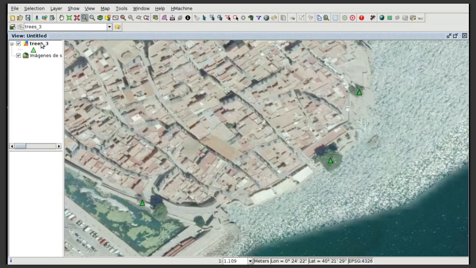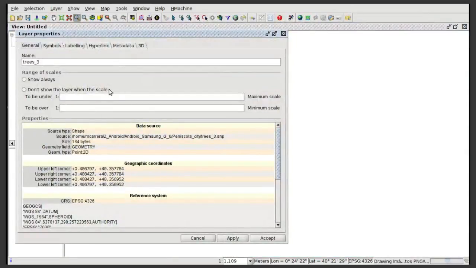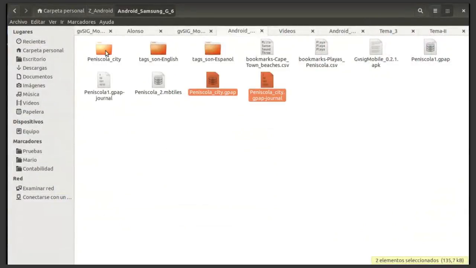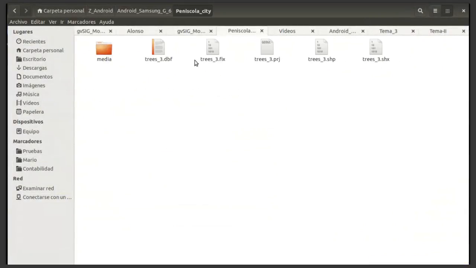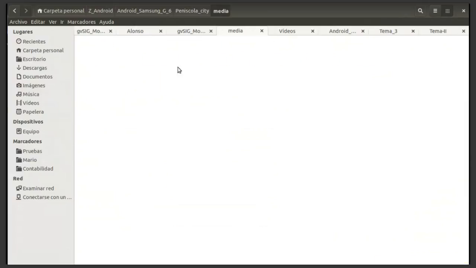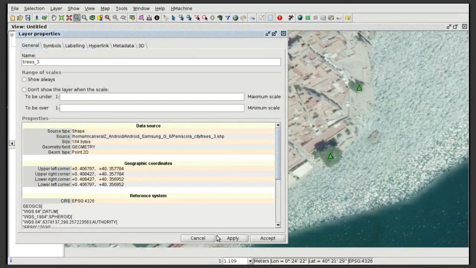If I access the properties, we can check that it's a shapefile in a new folder called Peninsula City. Here we have the shapefile, and if you took pictures, you will have them inside the media folder.